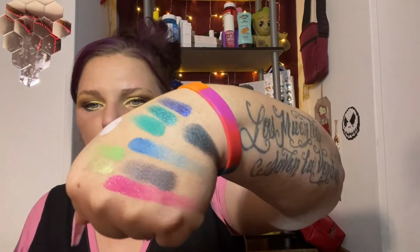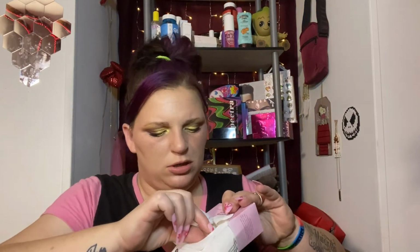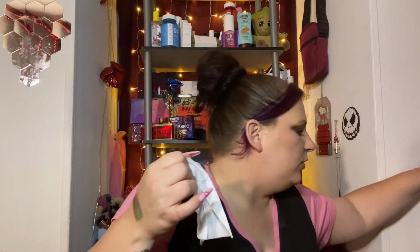Look how gorgeous. Like this is right here. Look at that shade. So pretty. Get up gray right there. So gorgeous. So gorgeous. And I don't even like dark colors like that. But you need to have dark colors in your collection because you never know when you need to smoke out an eye. And this would be the perfect palette for that. Like perfect. Especially that shade right there as a liner. That would be so pretty. It'd be popping. No, that's not going to go away like that.